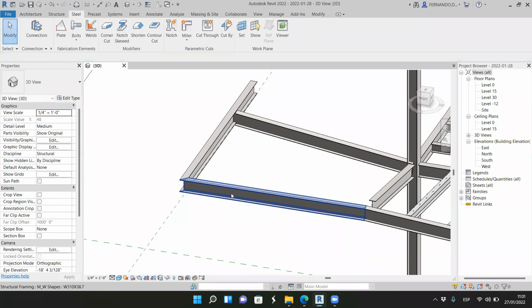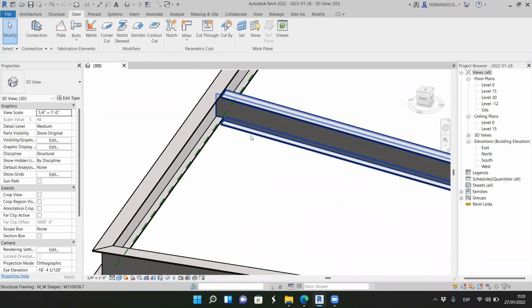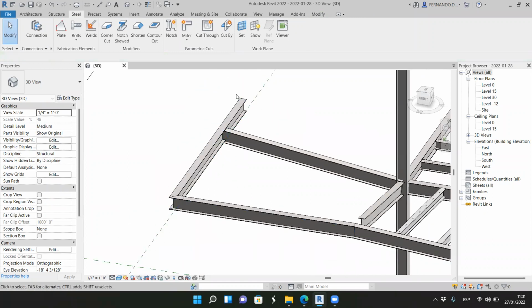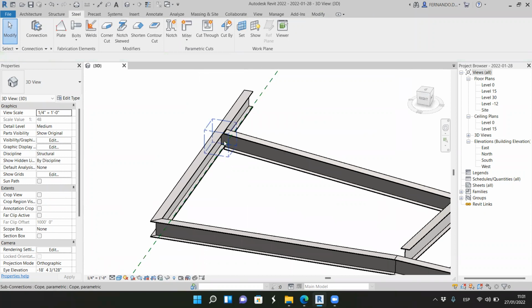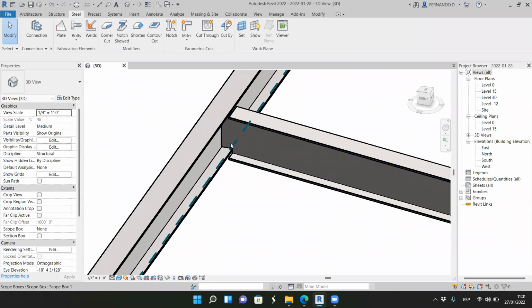Not really, especially because here we don't see this. If we cover this, if we have a roof here in the Revit model, we don't see that. But if we're working with a structural engineering firm, this is very convenient because here we can see the actual shape that this beam should have, connecting this and that one.